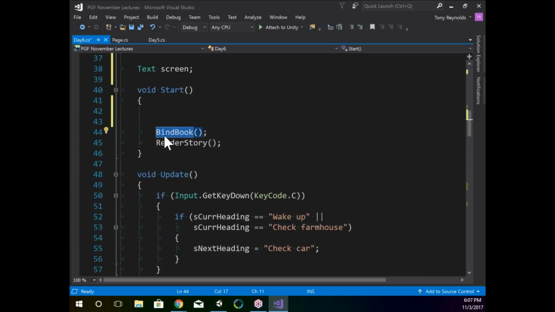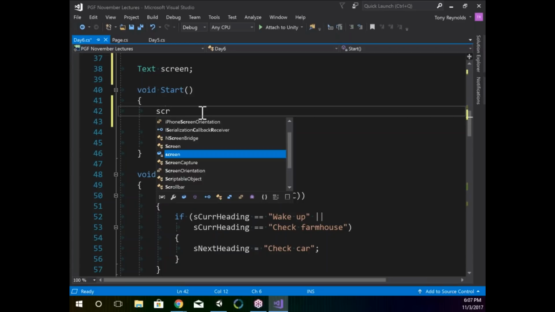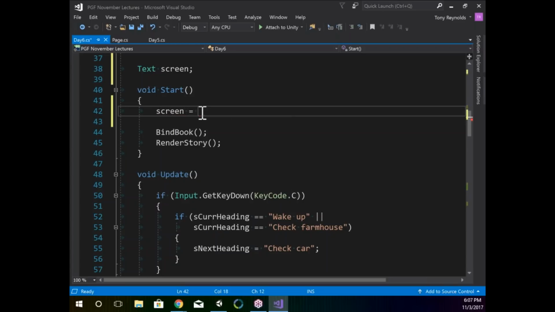I could technically do it after the allocation, but in this case, I want to stick with the paradigm that I'm doing any kind of Unity scene searching, looking up objects. I want to try to get that stuff out of the way at the very beginning, so I'm not mixing my logic with whatever Unity is possibly doing. So to start dealing with the UI, I need to assign that screen variable to something. Now, 2 ways to approach this. I'll show you both and then comment out the one I don't want to use.